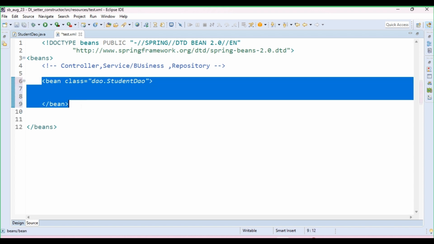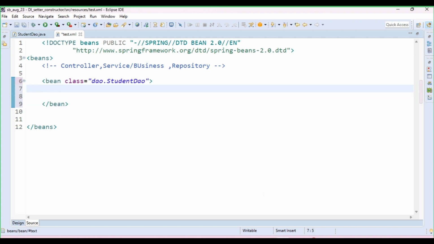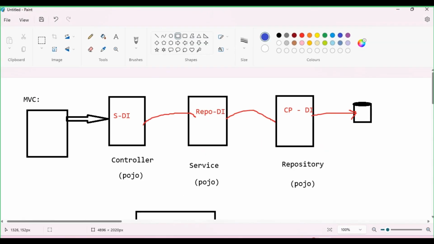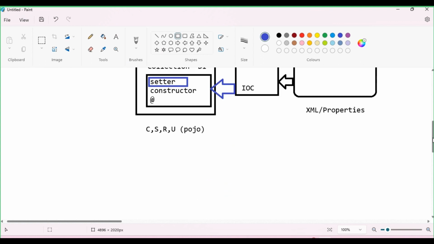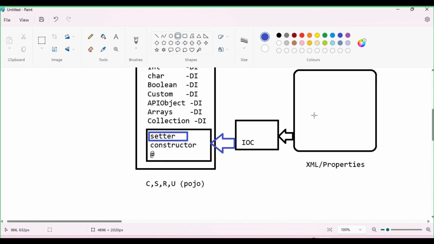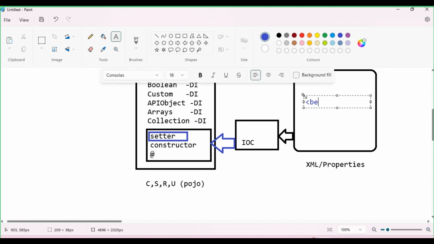So I configured the DAO class here, and between the bean and bean tag, I can pass my properties to the setter methods to pass data to my variables. Now I want to use the setter method. How to call the setter method? In your XML file, between the bean and bean tag, you need to use property tags.